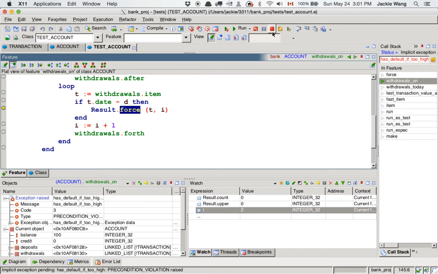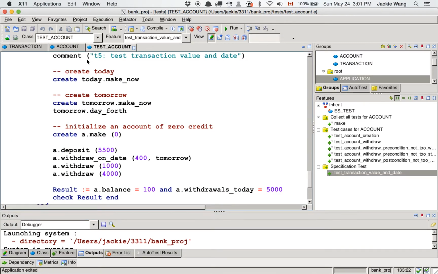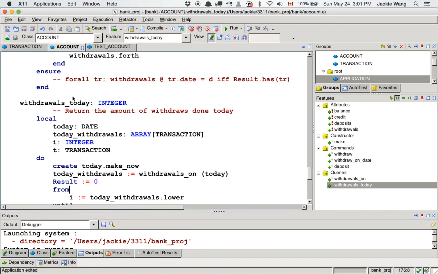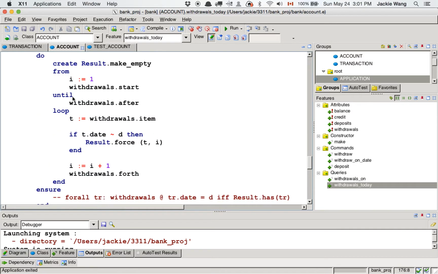Okay, the way to fix that, let me go to where we were. Okay, so we were in this withdrawals on. We are not supposed to increment I for every case of the transaction. We should only increment the value of I when we actually match the proposed date and the date for the current transaction being looked at.